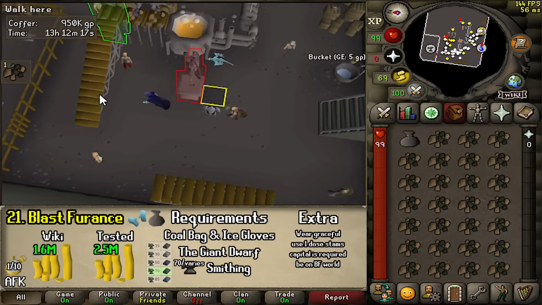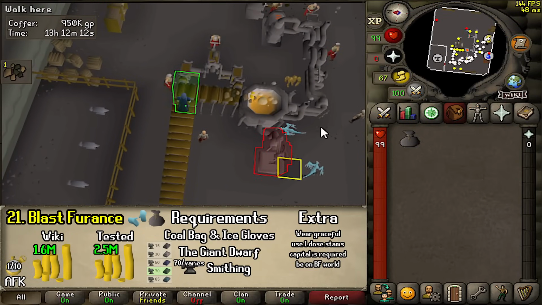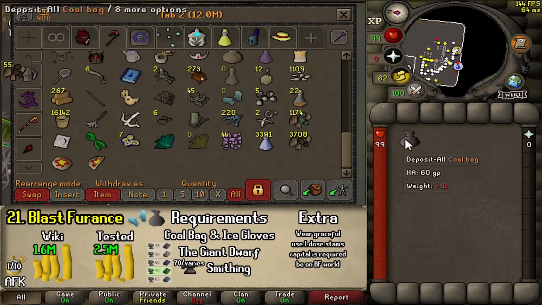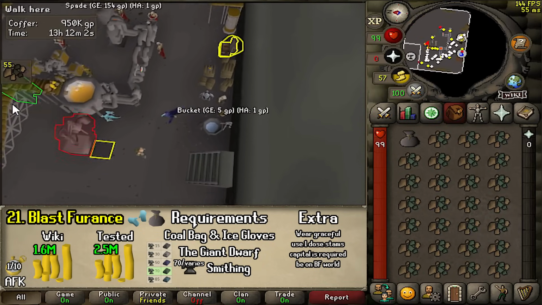The blast furnace is a popular way to train smithing by using gold bars with goldsmith gauntlets for high hourly rates of XP, but you can also use other bars than gold for a more profit-focused goal. Smelting rune bars is the best you have available, but this requires about 24 million capital and 85 smithing.